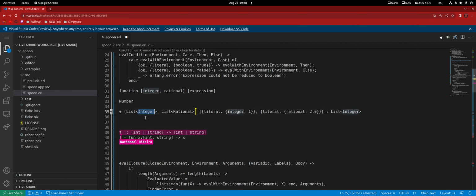Yeah, that's the thing. And then this guy can be either a list of integers or a list of rationals. And then if we iterate through these and we find they're not compatible, then we're done. Because here's a separation of concerns that I was thinking. Like iterating over and checking if all of them comply with the same type. In this case, it would fail, right? Because one is rational, another is an integer. It would fail, but it's not because of the plus. It would fail because of the type checking evaluation of a list.